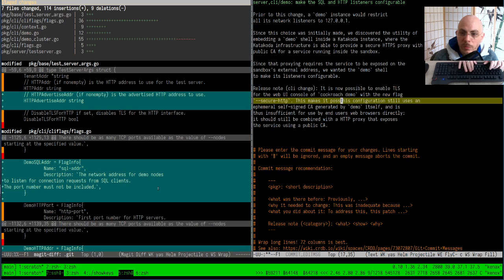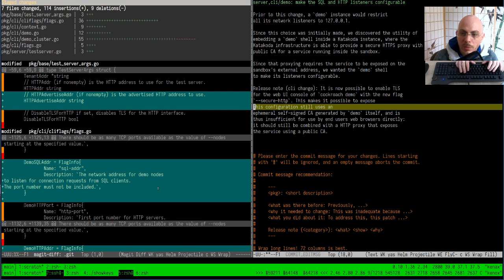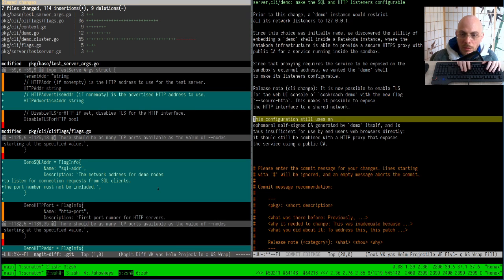This makes it possible to expose the HTTP interface to a shared network.